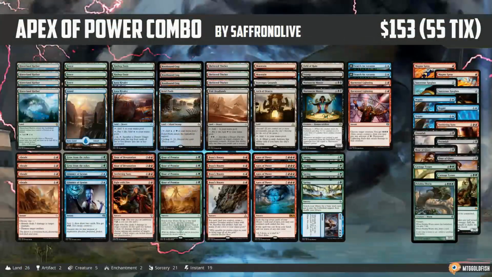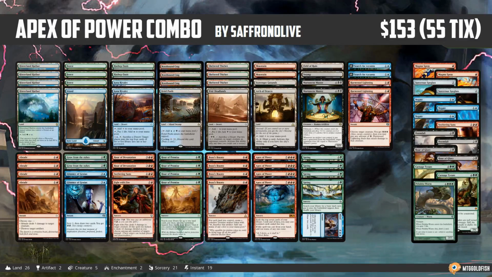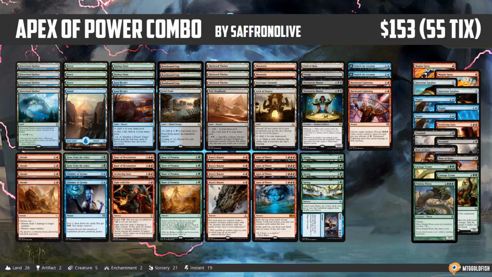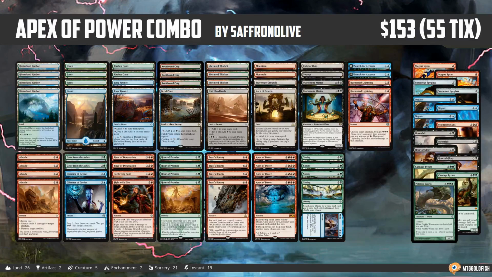Sweet. So what did we learn this week about Apex of Power combo for Standard? Overall, the deck actually worked pretty well. We ended up playing 6 matches. We won 4 of them, which is a 66.67% match win percentage. As far as games, we played 14. We won 8 of them, which, you know, is reasonable, 57%.